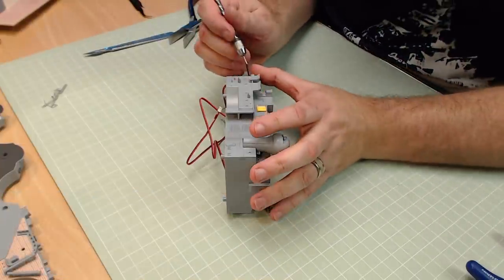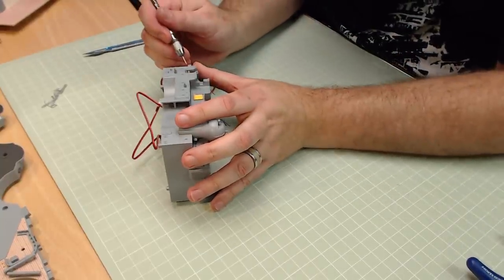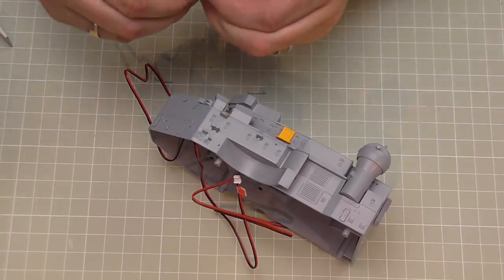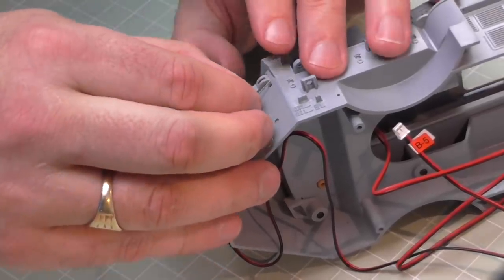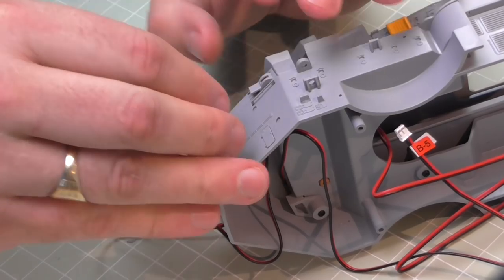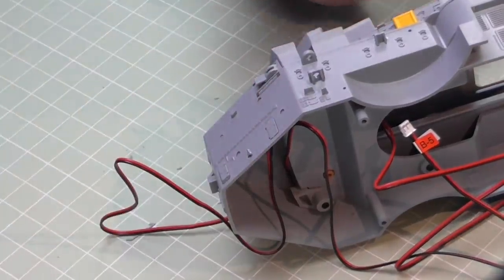I'm going to drop some glue just into the bottom channel here. One. And two on this side. I have got my magnifying glasses on to help me here, and we're going to get these in the channel here. So this is the first piece we're going to be putting in. This is going to go in, hooks in one side and sits in the other. Just like that.